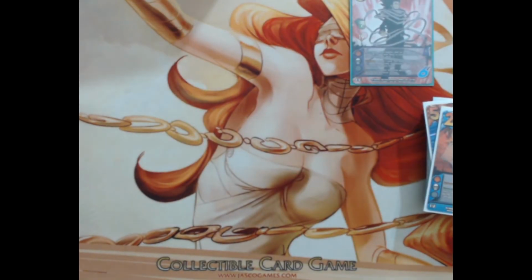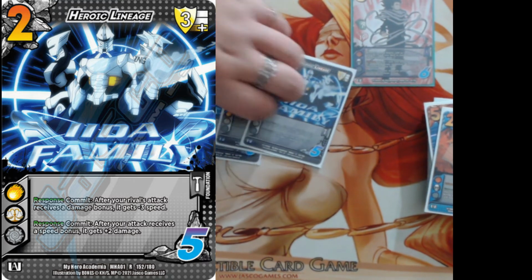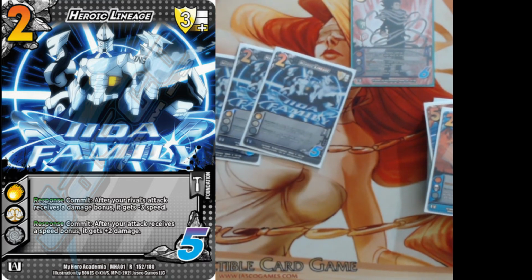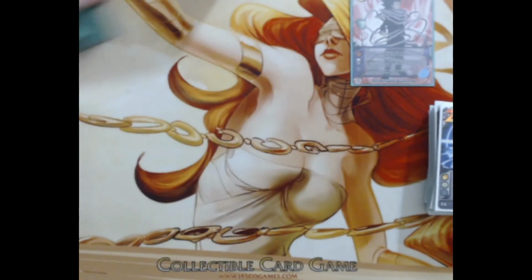Now onto the foundations. We're playing 3 Heroic Lineage. It's a 2/5. It says commit after an attack receives a damage bonus, it gets -3 speed, and then respond commit after an attack receives a speed bonus, give it +2 damage. We give a lot of speed, so giving extra damage is very good for us. And if our opponent gives a bunch of damage, we give a bunch of speed. We neg their speed to make sure we can block it.